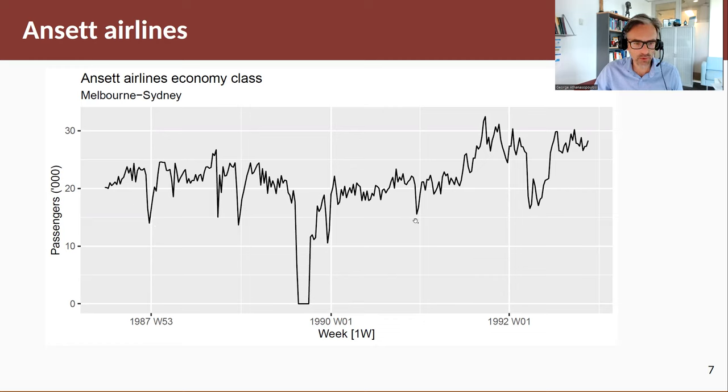These ones just before the turn of the year, and that, I believe, is the week that contains Christmas. So Christmas Day, there's no flights happening, hence that drop in flights. There's also some spikes that you see here and there, and they could be due to various events. For example, it could be the grand final of the Australian Football League happening in Melbourne, or it could be some other events, Australian Open and so on.